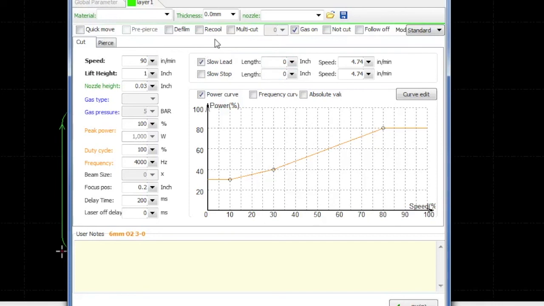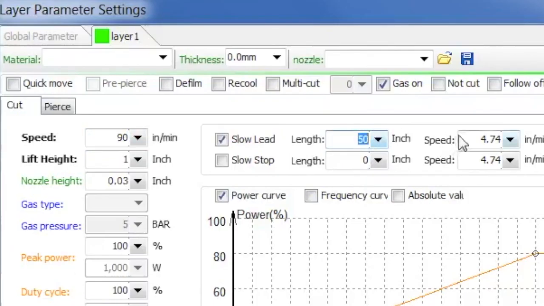The slow lead is where you can, sometimes in thicker material, the lead will sort of be funny. It'll not be cutting very well at the beginning. So you can say, if we're going to have our cut speed at 50 inches a minute, we could say the beginning of our lead we want to cut at 50 inches a minute. I'm sorry, our overall cut speed is going to be 90 inches a minute. So we could say on the slow lead for the first, the length there. Let's say we have a 1/4 inch lead in. We could say for the first 0.125 of the lead in, we want to cut at 50 inches a minute.